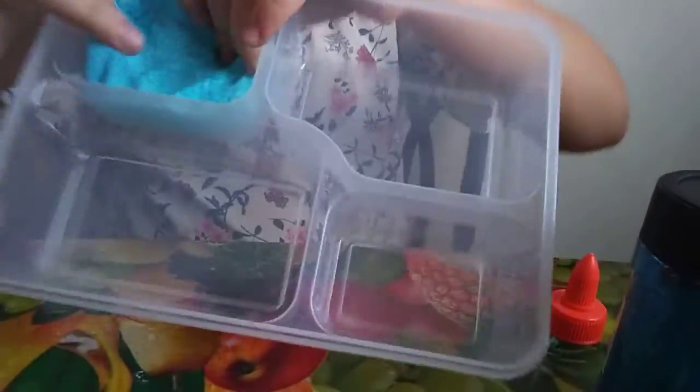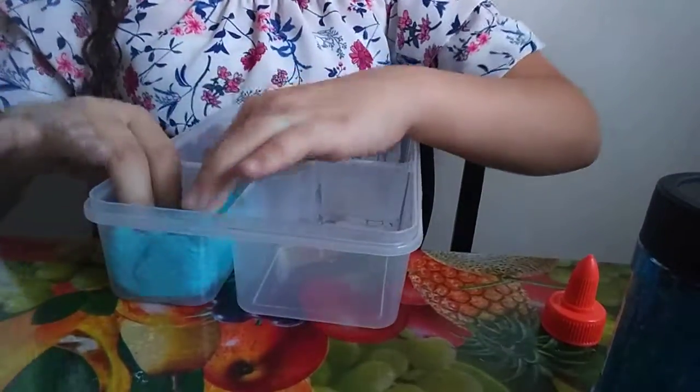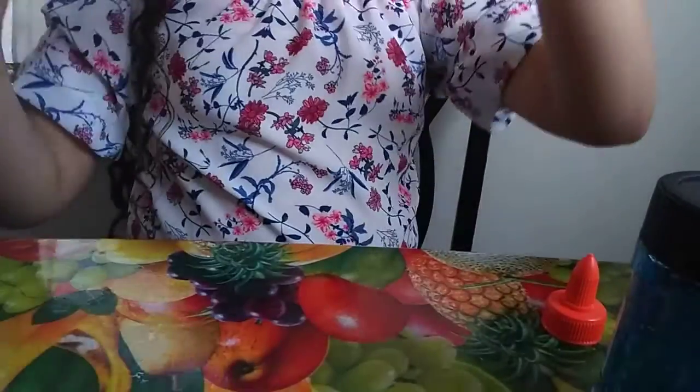Still not enough, guys. It's still freaking single. Probably this was the biggest one. I think this is the smaller one. Yeah, this one, just a little bit more glue.